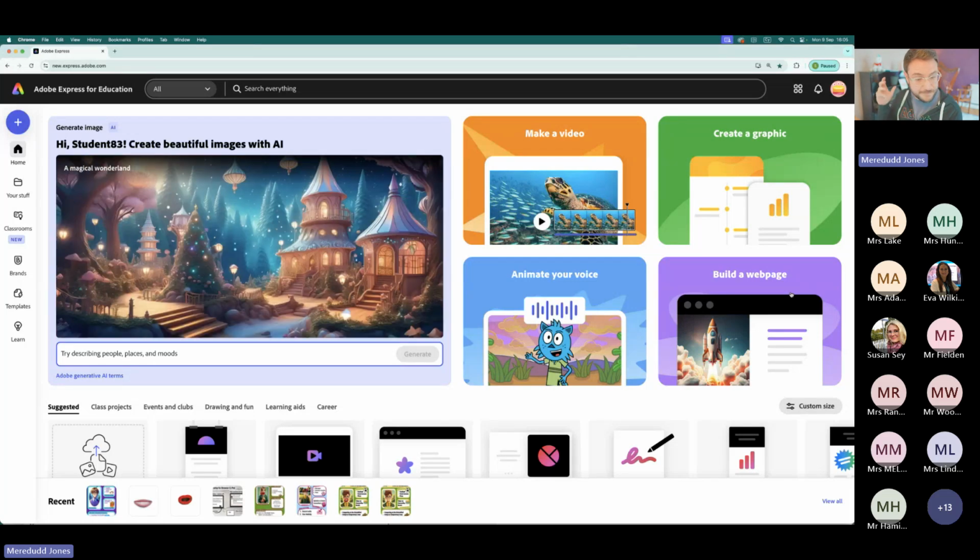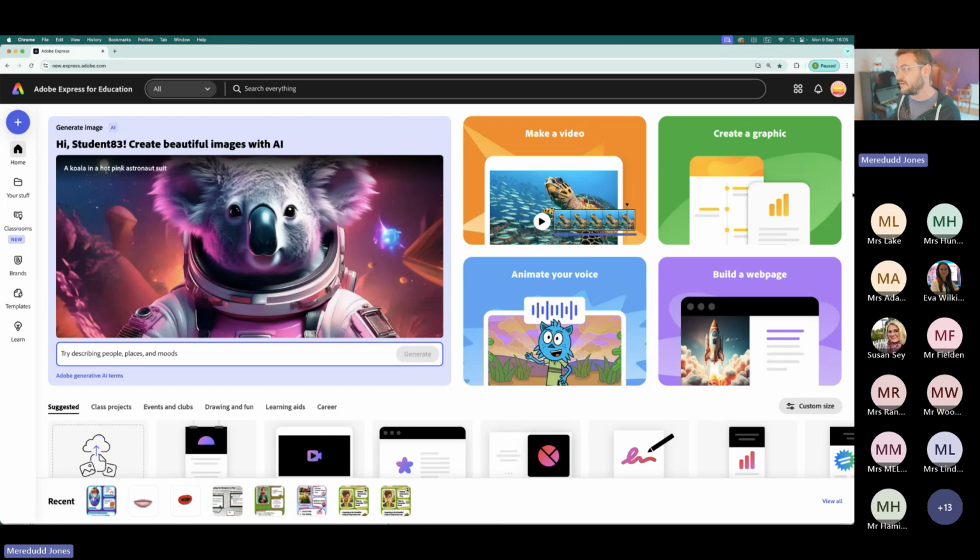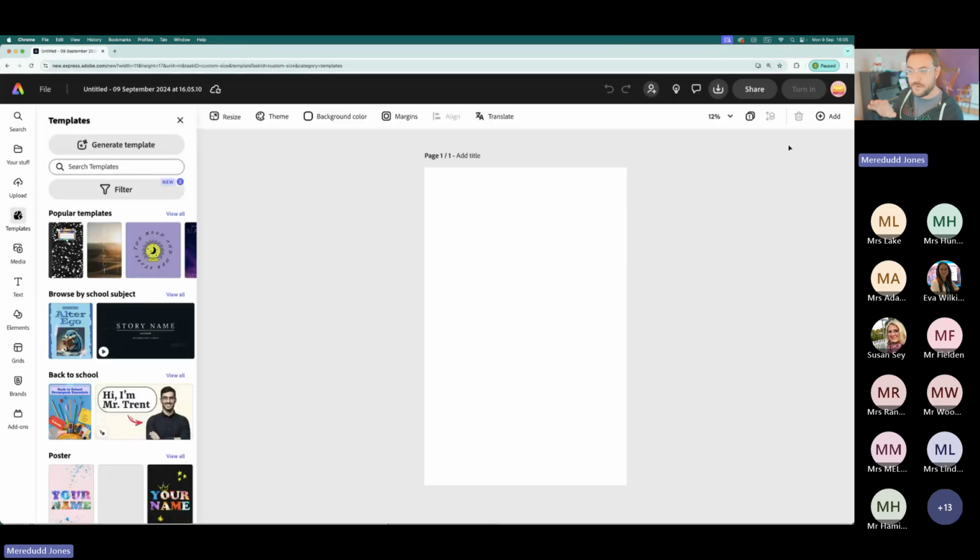You can see the green tile there, create a graphic. If I click on that, it's going to open up the all-in-one editor. It's called the all-in-one editor because even though this is to create a graphic right now, if I was editing a video or making an animation, it would all happen in here. It's one tool set that the learners have got to do graphic projects like I'm going to show right now, but also moving video, animated stuff, voiceovers, and all of that.